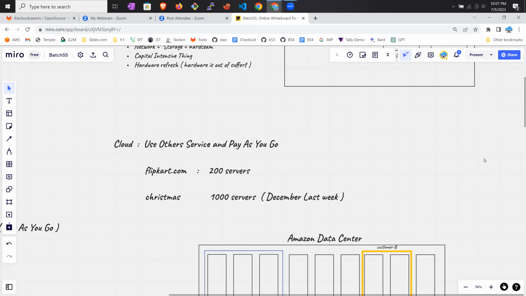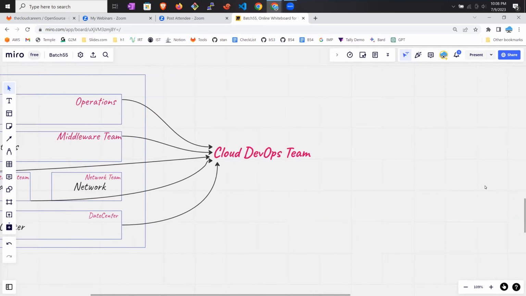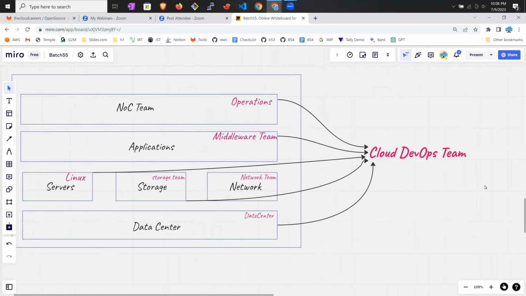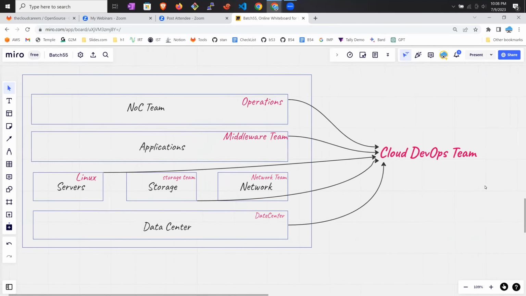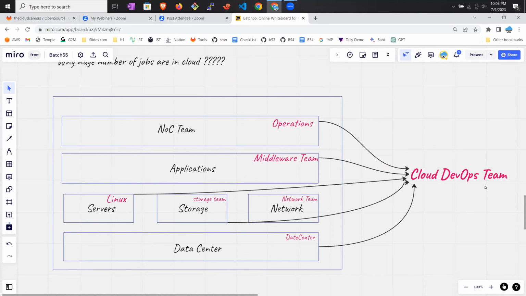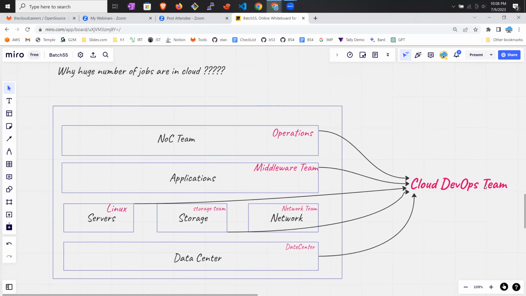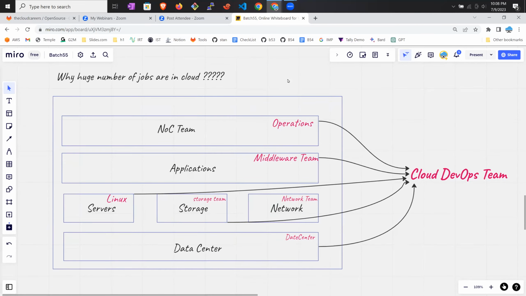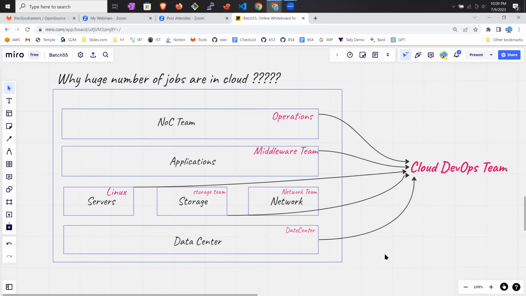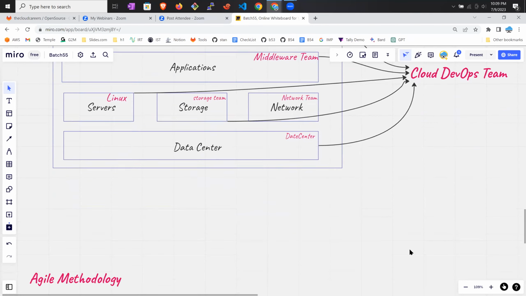And I also demonstrated why a tremendous number of jobs are there in the space of cloud and DevOps. I also showed you proof that just learning cloud might not land you the proper job, or just learning DevOps might not land you the proper job, because cloud and DevOps are complementing factors. We never do anything manually. We want to use DevOps principles and strategies to automate the cloud tasks. That's the reason that in any job in the India, US or EU market, you see we are looking for a cloud engineer with some DevOps skill set, or a DevOps engineer with a cloud skill set. I also showed you why a huge number of jobs are coming up in cloud and DevOps, because of the evolution going on and because of cost optimization.